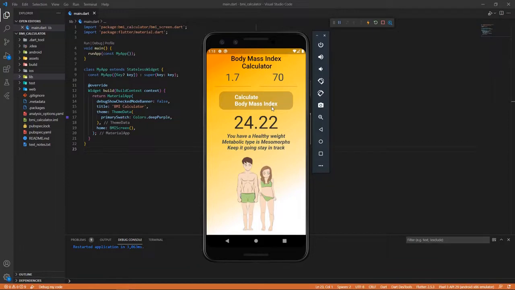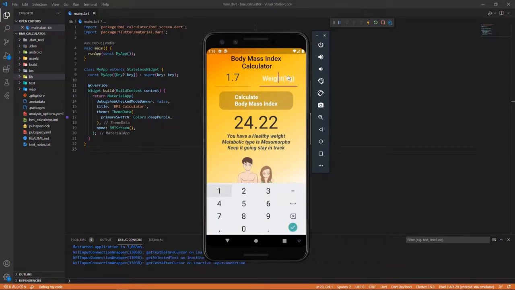Alright, so this person is at a healthy weight. As you all can see, a message will be shown stating the body type and certain tips, and also an image of the specific body type will be shown as well. If the person is overweight or underweight, the background color will be changed into a red color scheme.